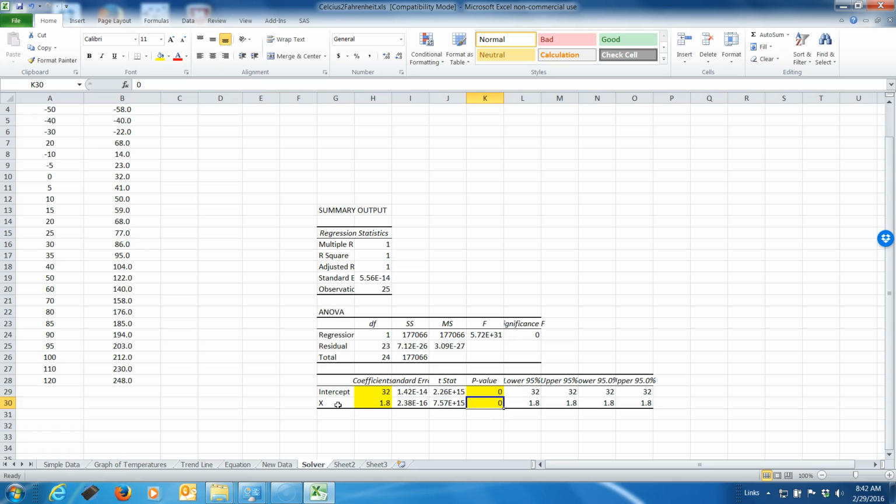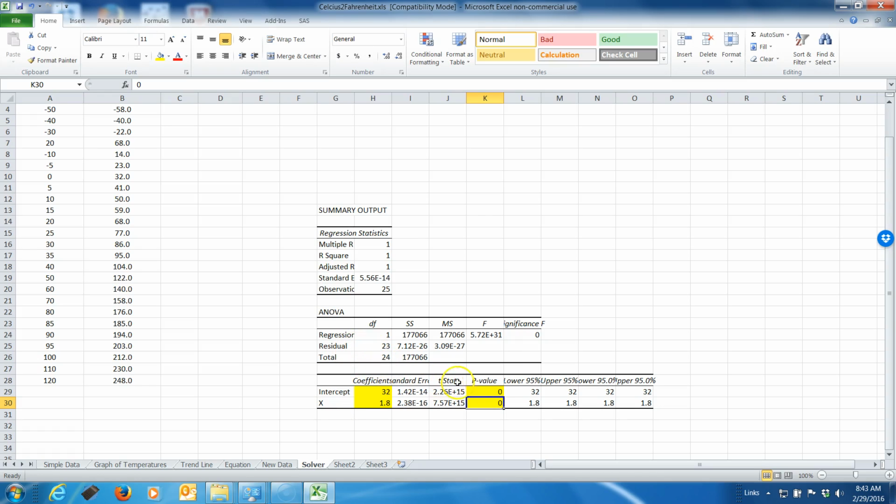Now we're going to talk a little bit more about these p-values later on. However, what I want you to know is that your analytics people are going to be talking about the p-value, and you're not going to know what that is. A low p-value means the variable is probably good and should be in the model.